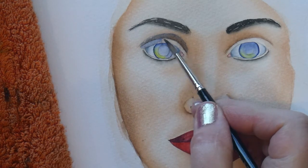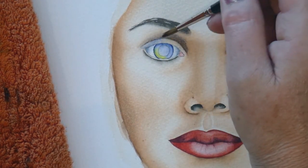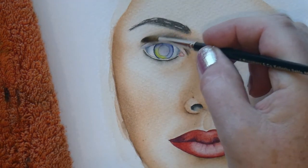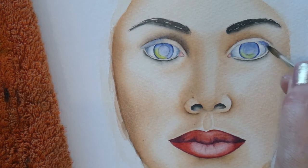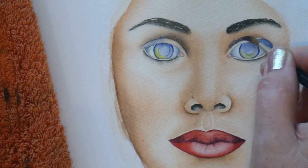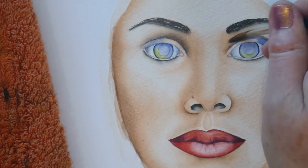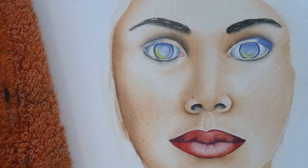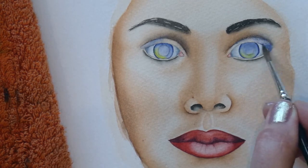So again, come in and just blend it. This is glazing again, you're just adding colour. So you can add some blue to her eyes, like this, put it in, just drop it over. I still want to see the skin colour underneath, but this means that we can make her look as though she has a little bit of eyeshadow on, maybe. So it makes her more interesting to look at.